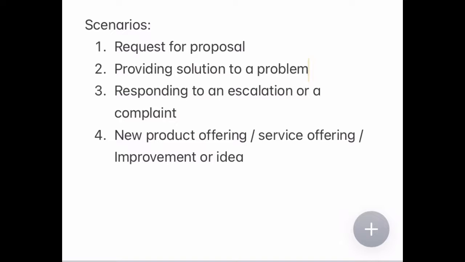So the clear-cut formula for coming up with this kind of storyline, which is an already known storyline, more formally put, is called the SCQA framework or SCR framework. S stands for situation.